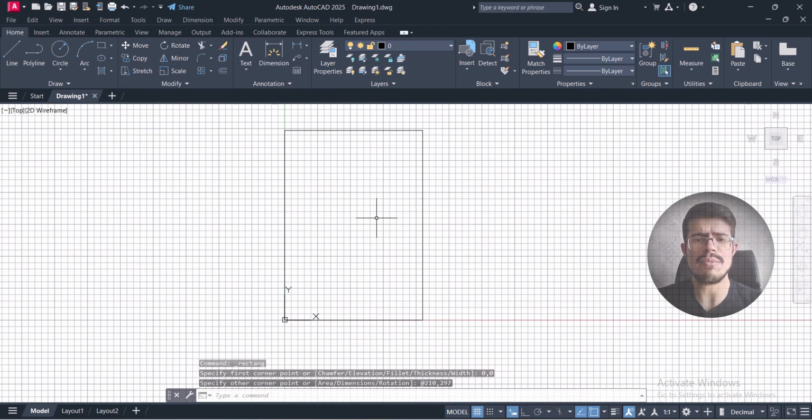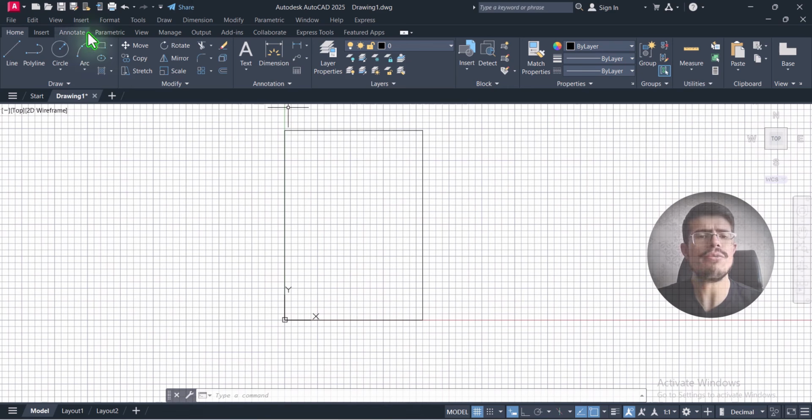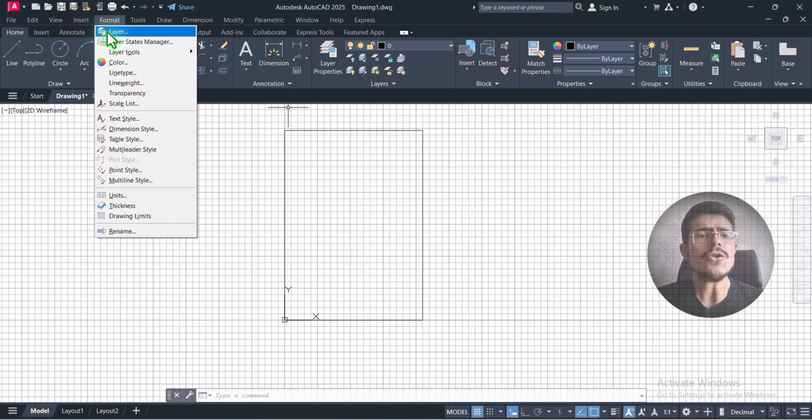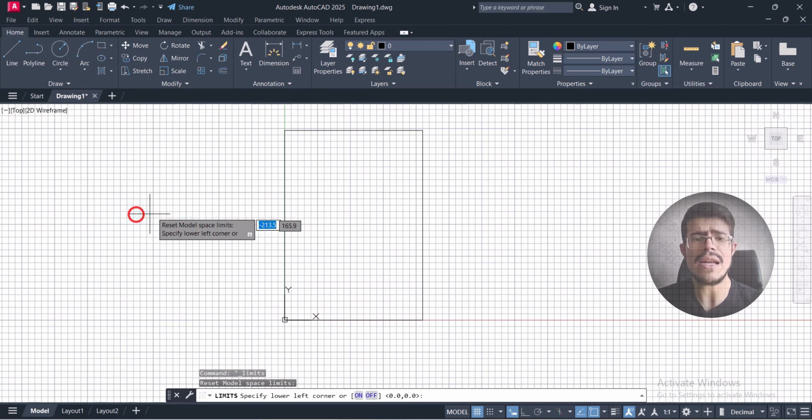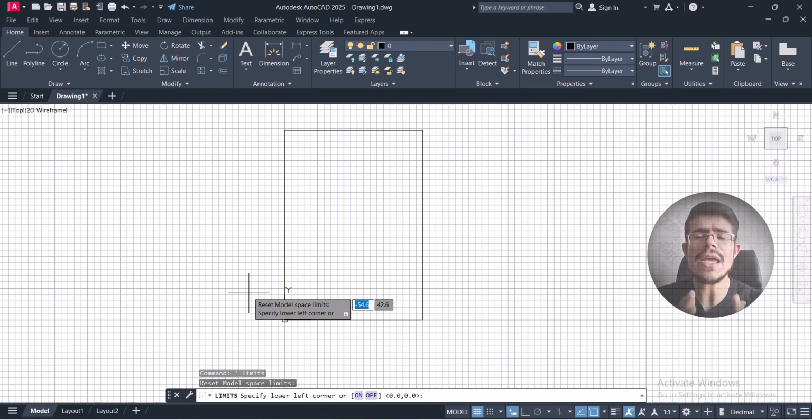It's the size of my paper in the portrait form. Now, I want to limit my work in this area. What is the meaning of that? When I say drawing limits, I limit my work in this region. Outside this region, I cannot do any work. It means that commands outside this area are not working.